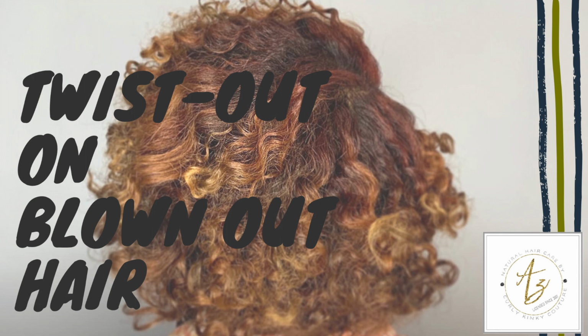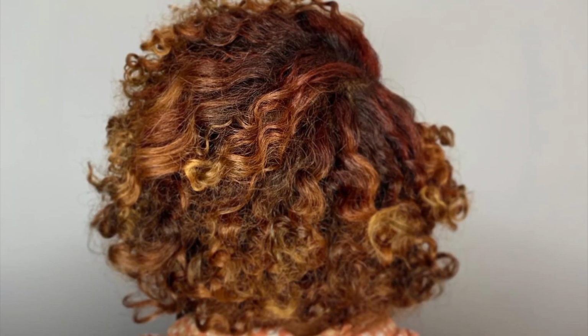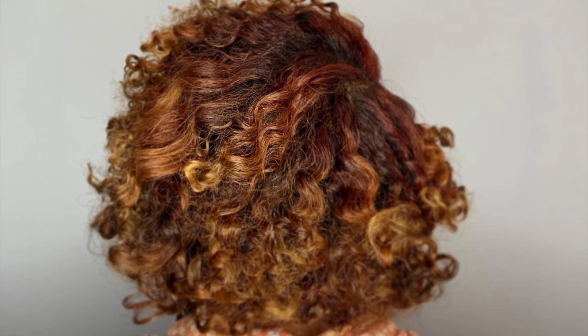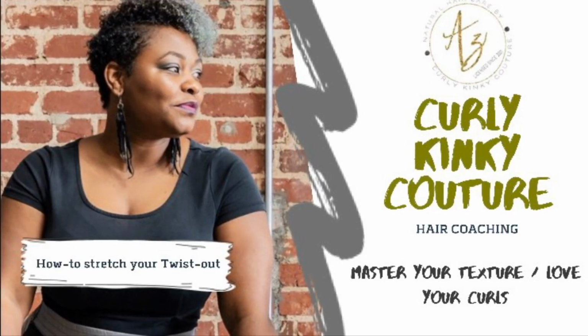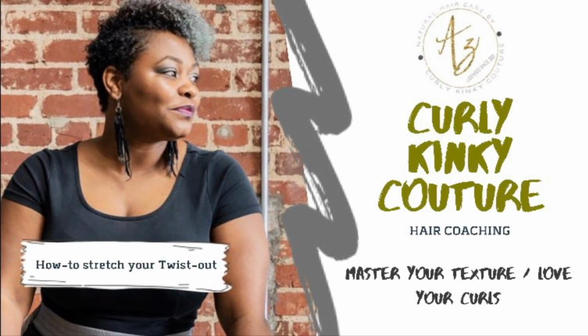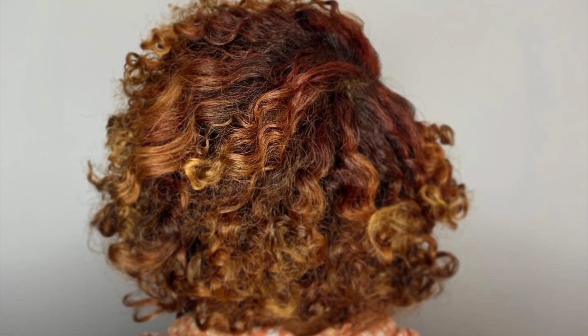I'm going to do a video on how to do a twist out on blown out hair. Now this is going to help you if you have shrinkage and you're looking to stretch out your curls, kinks, waves. If you want a style that's a little bit longer, then you can blow dry your hair first.